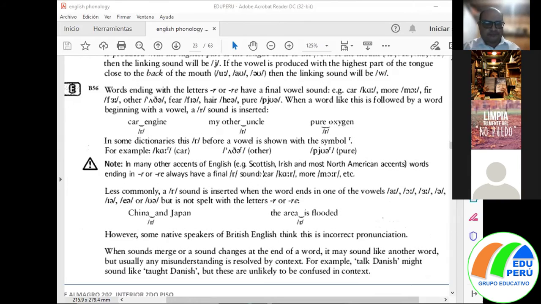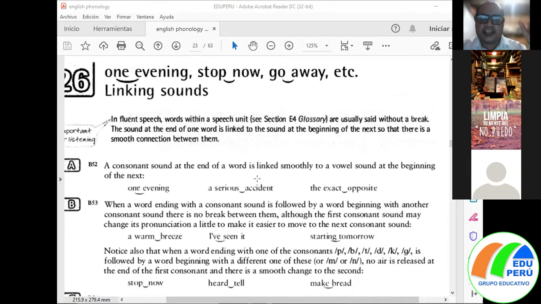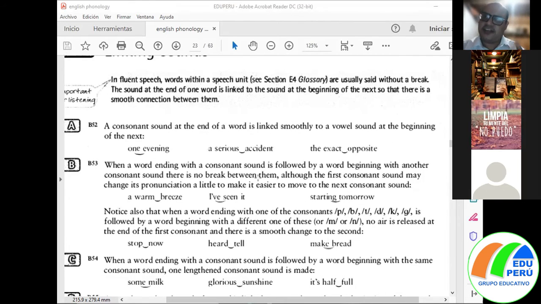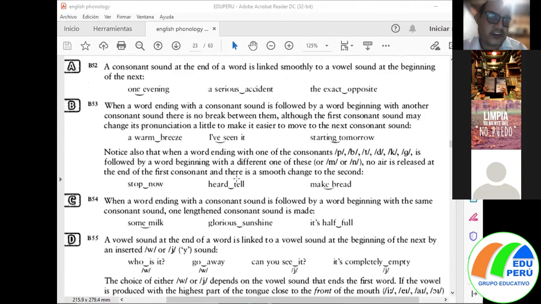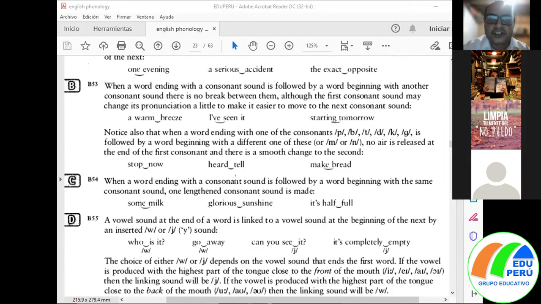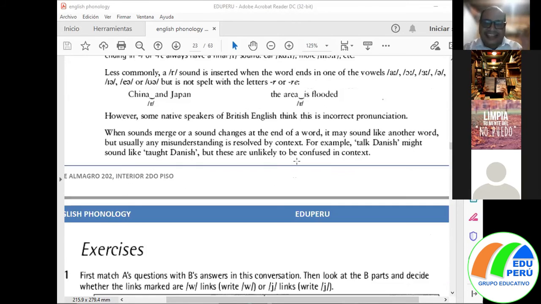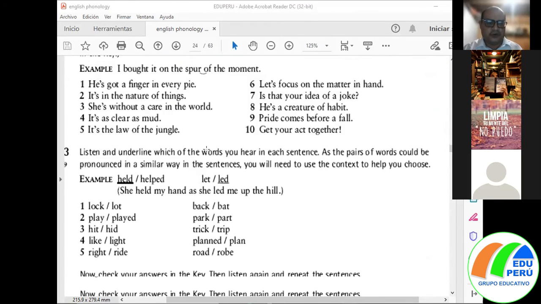Don't forget it. Now, here you have these cases of linking. Remember, the first case of linking: consonant plus vowel. Second case of linking: consonant plus consonant, if they are in the same speech unit. The third case is consonant plus consonant, but when they are the same consonant and you just produce one of them, and you call this gemination. Then you have the other case that is vowel plus vowel, but you are going to insert an extra consonant sound, mostly the semivowels, wa and ya. And don't forget it. In British accent, we use the intrusive r. In American, not so many, just a few cases of intrusive r in American English. All right, now, this is the linking. Now, let's continue with the other cases.